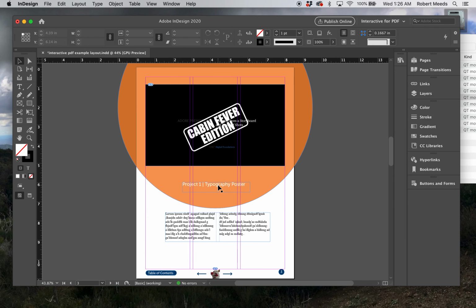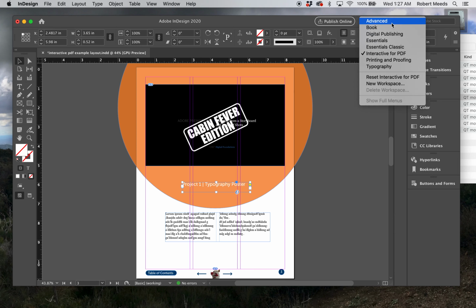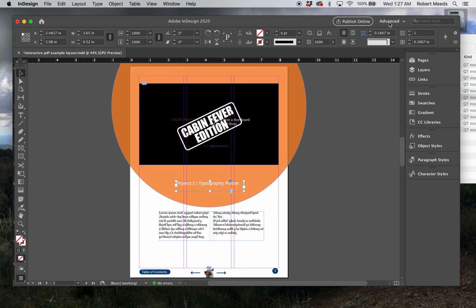The first time I'm using this, I'm going to click on that type there. I need to move out of the interactive for PDF workspace, and I'm going to go into the advanced workspace. And now I've got my paragraph styles available to me. So I've got this highlighted. I click on paragraph styles and I can see that I don't really have any paragraph styles set up. There's just the default basic one.